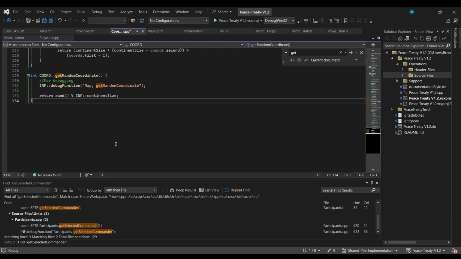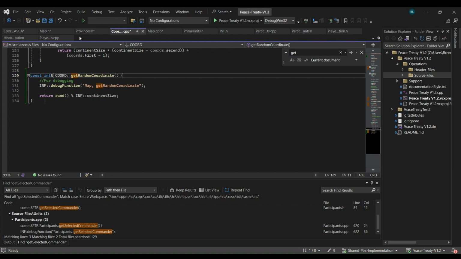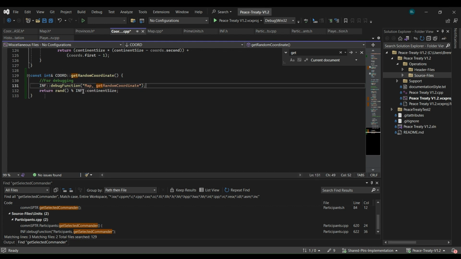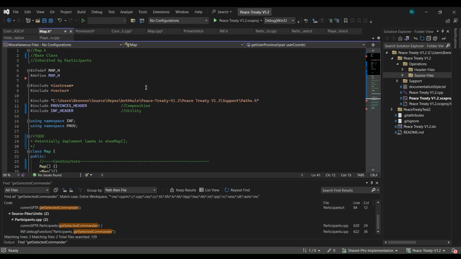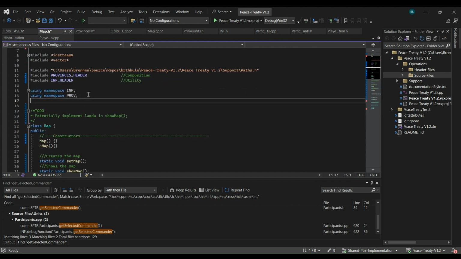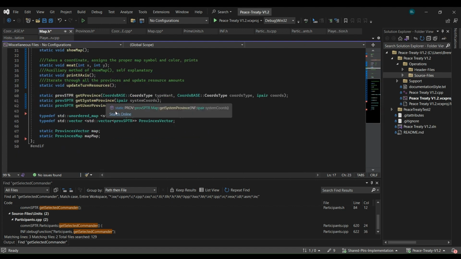I don't know what's like that though. Chord should be fine. Actually, I can make this constant. Damn. Const. And up here, I'll use using namespace chord. It should be visible to prov. Yes, it is.